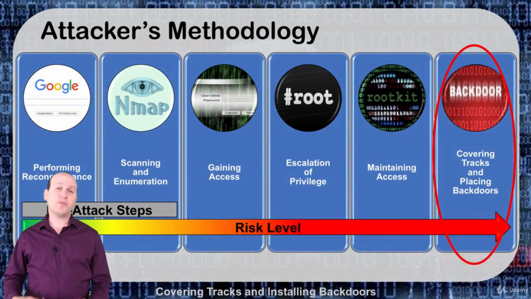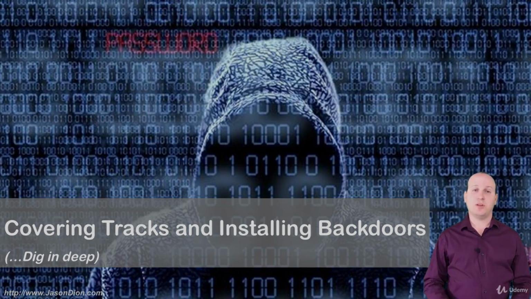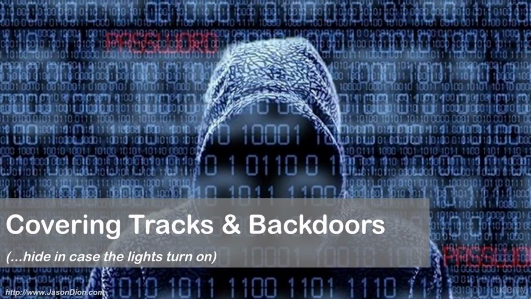So there are lots of different ways that we can cover our tracks and place backdoors as we go through our systems. These are just a small, quick summary of some of the minor ones. Now that we've talked about some of the ways we can cover our tracks and place backdoors, we're going to go into our lab environment and play with both the alternate data streams and the time scheduling. In this lab, we're going to do a couple of techniques to cover your tracks and also to set up callbacks for those backdoors.